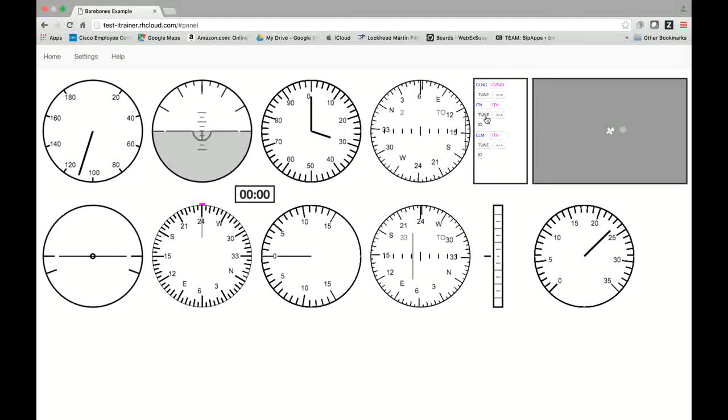If, with the same procedure, I wanted to tune radio 1 to Elmira now and use that as my primary navigational device, I could set that for Elmira by hitting the tune button, switch it to the active, it goes dead here, click ID, and it should be now active. And it shows that we are on the 060 degree radial from Elmira, which makes sense. If I wanted to then use Ithaca on my second VOR, I could click Ithaca to be the active.